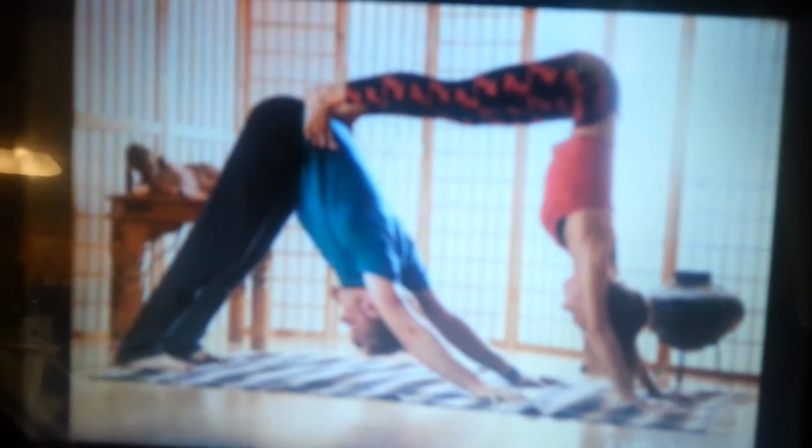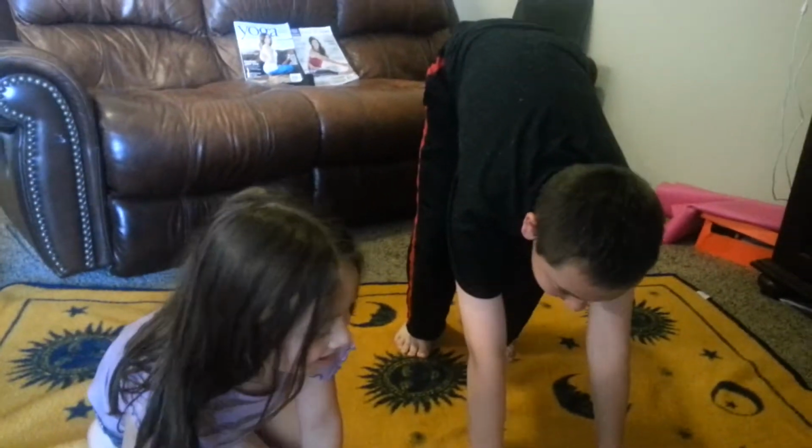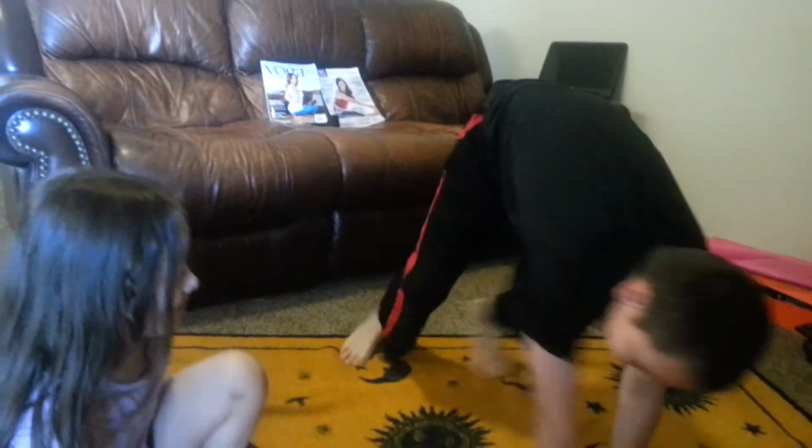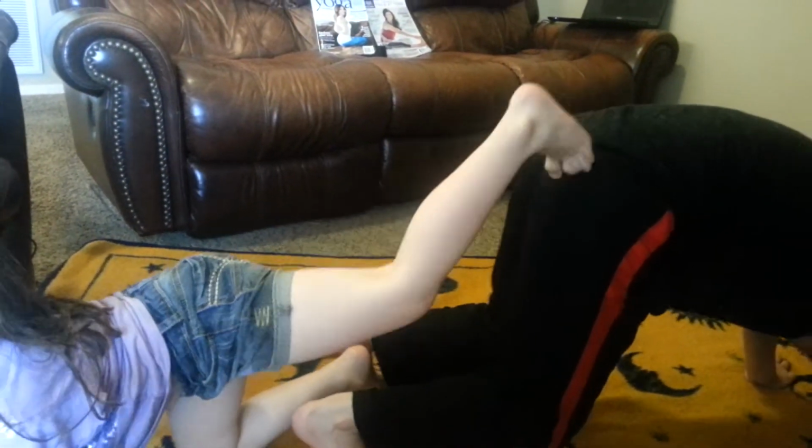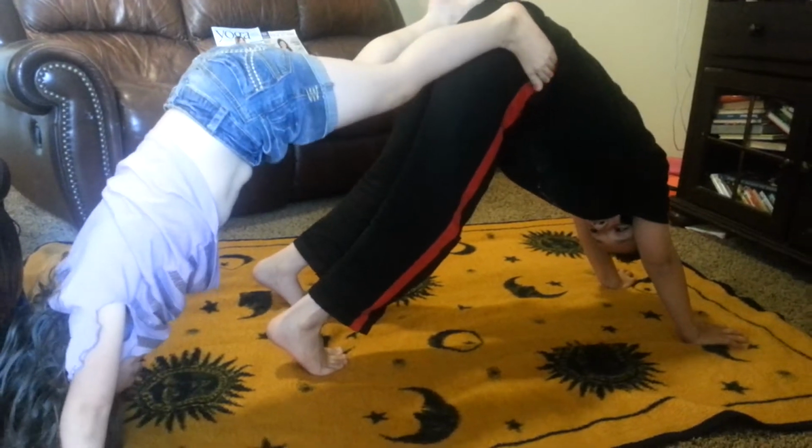The next pose we're going for is this one. Oh, it's so hot. Okay, so turn sideways. Other way. Okay, Madilyn, now you're going to turn around and put your feet up on Dylan's bum. No, hold on. Turn around, get on your hands and knees, Madilyn. Turn around and put your feet up on Dylan's buns. Yep. Now Dylan, lift up. There you go. You guys are doing it. Good job. Oh, and that's a hard one.